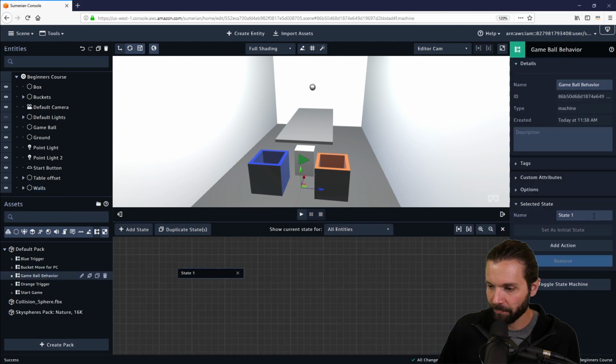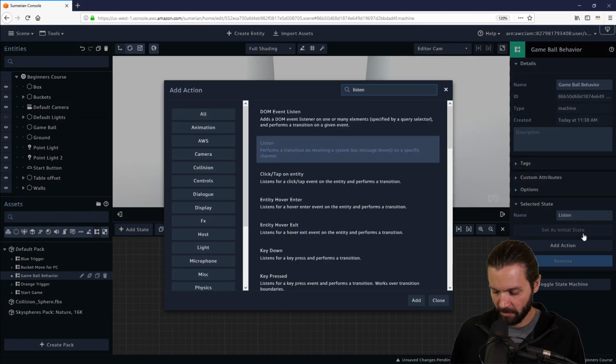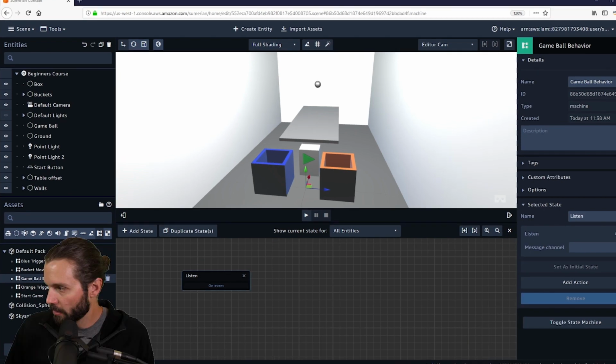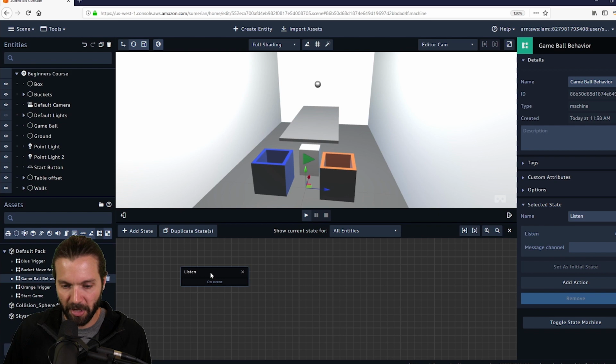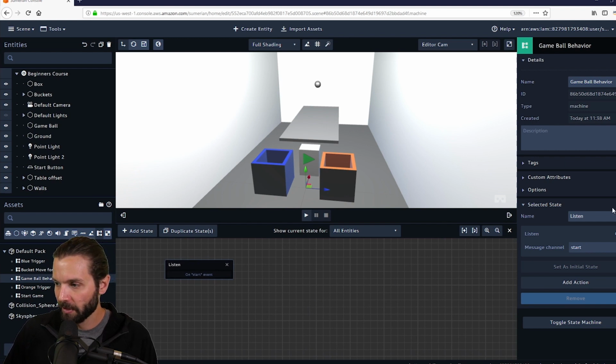I'm just going to call this one listen, and we need a corresponding action that we're going to look for. The listen state has the listen action attached to it. What message do we need it listening to? Start. That's going to get this whole thing rolling.